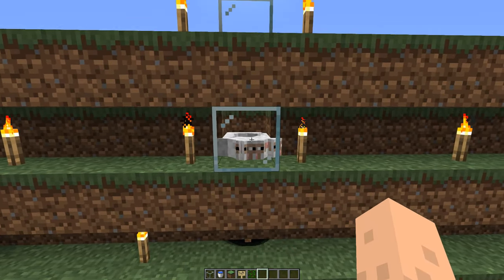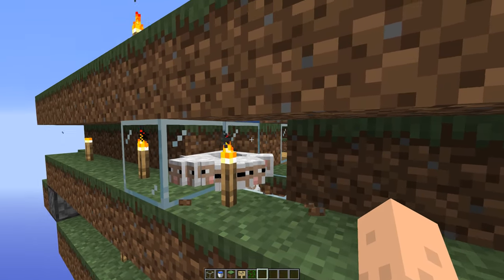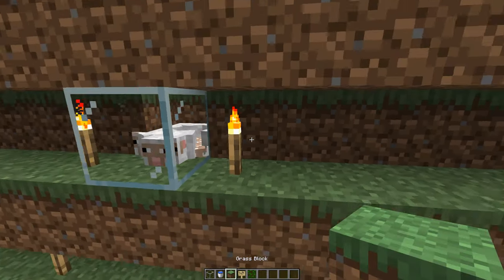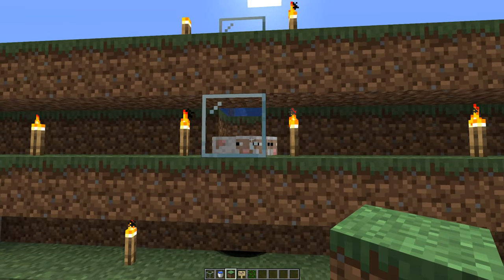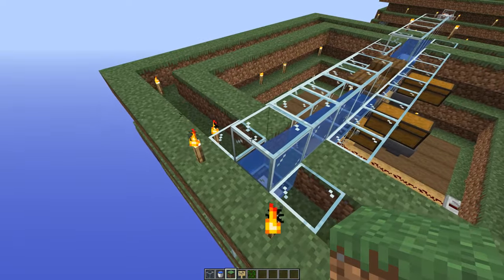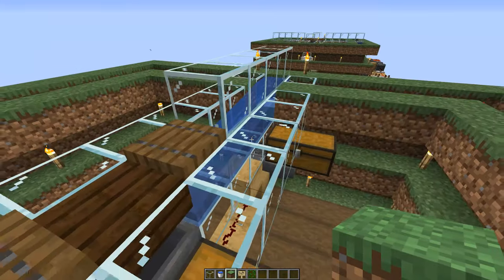The second thing is they have a glass block inside of their heads. Let's see if we can show that here. They have a glass block inside of their heads, like that. And what that does is when the sheep are sheared, the wool goes upwards. So we can collect it up top here and just send it in a little water stream to our collection point here in the middle.